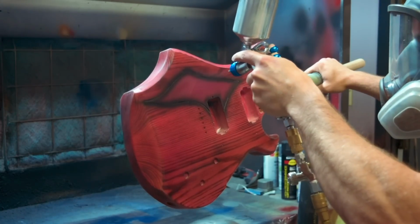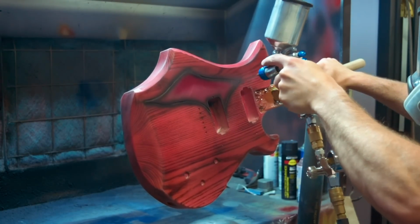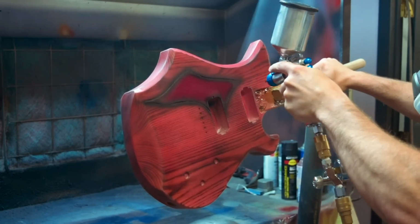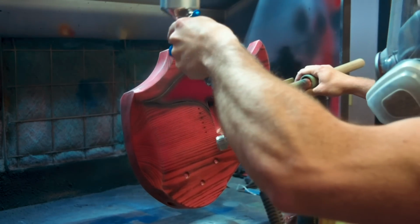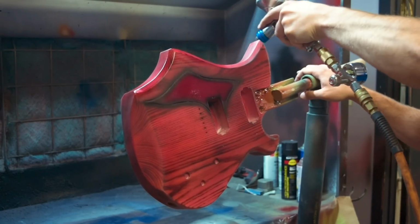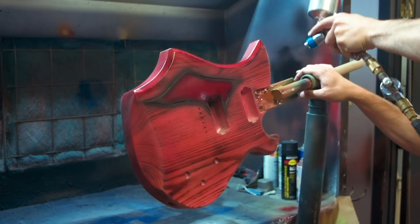So as promised, I'm coming in with the minigun here and doing the pickguard. I want to get that deepened out a little bit. I've got the fan pattern on this gun turned all the way down, so I'm using a perfectly round spray pattern so that I can carefully aim this and hit what I need. I get the guard done first, and then I'm also going to do a burst around the edge of the guitar, and I'm going to do all of the edges darker. And then we'll come in and darken everything. But I can put this underneath no problem because it's a transparent.